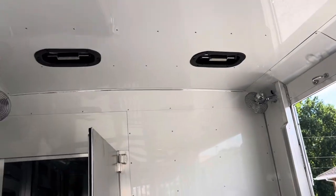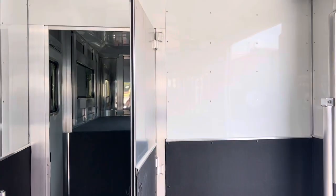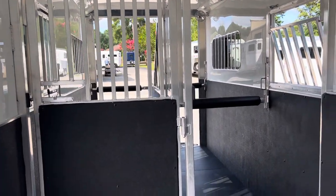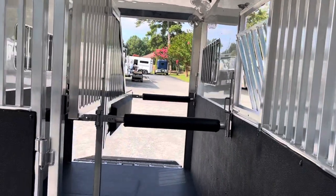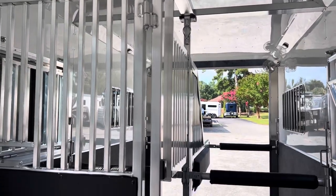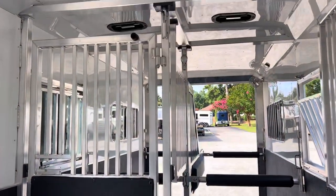There are two pop-up roof vents in the straight load stall and two in the box stall. The box stall is 8 feet, which will fit a regular horse just fine. In a box stall configuration your horse won't stand nose to tail the way they would in a 10-foot straight load stall, but they'll have ample room. The rear straight load stall is 11 feet with an 8-foot breast-to-butt bar and 3 feet of additional room — that stall is for your largest horses. The walls are lined but not insulated; the ceiling is insulated. It's 8-foot tall, 7-foot wide, 23 feet on the floor.